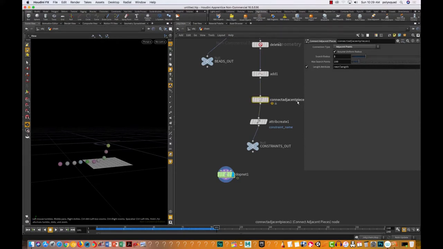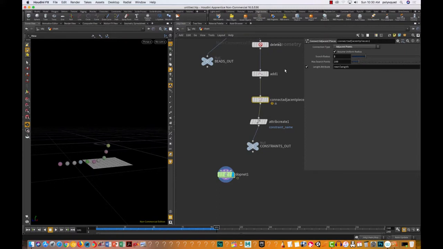If you are in this connect adjacent pieces and you see the search radius, I had mine at a kind of a high number, like 3 or 4, and I put it back to 2. What happens is, it doubles up on constraints when the search radius is higher than it needs to be, it starts to build out more constraints.